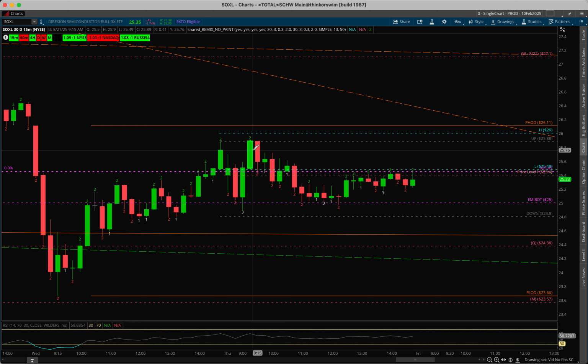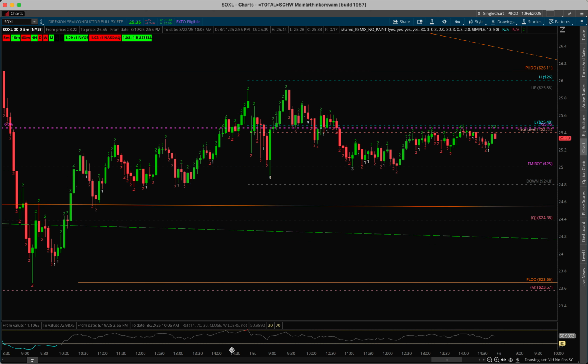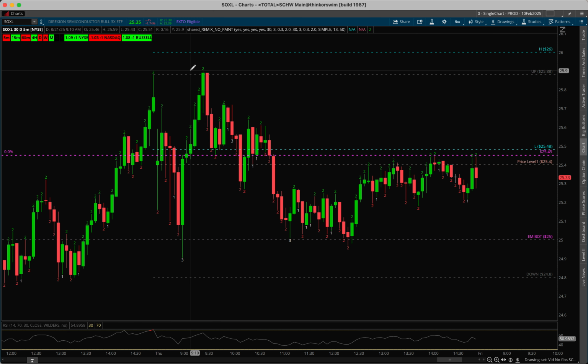We did capitalize then off of some calls, and not very much profit was made due to the whipsaw action even within here. If we go down to the 5-minute, there were some lower lows violated to knock us out. So you could see it was just up, down, up, up, down, up, down, up, whipsaw action.